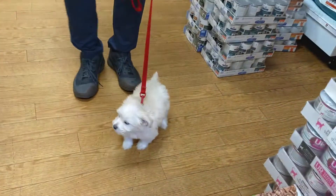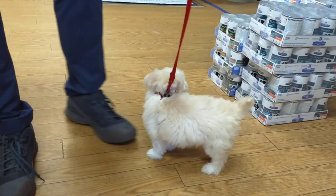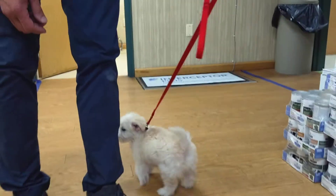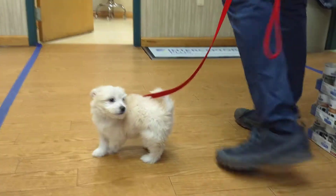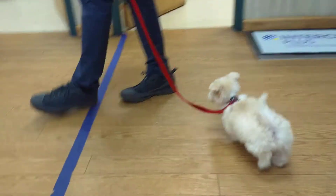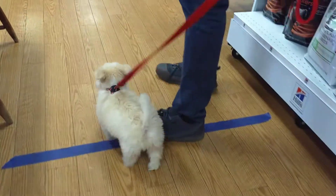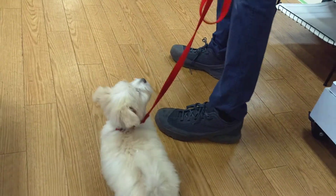This is day two, guys. We just got this dog in last night, and we just put the harness on this morning. When you first put a harness or a collar on a new puppy, they act itchy, and they don't even know how to use a leash, so a lot of times they won't move. Don't pull them around — just use it as a loose leash and see if you can get them to follow you. This little puppy Sterling is a quick learner. He just learned how to do this in about two minutes flat. Usually it takes dogs about two, three hours or a couple days to kind of learn.